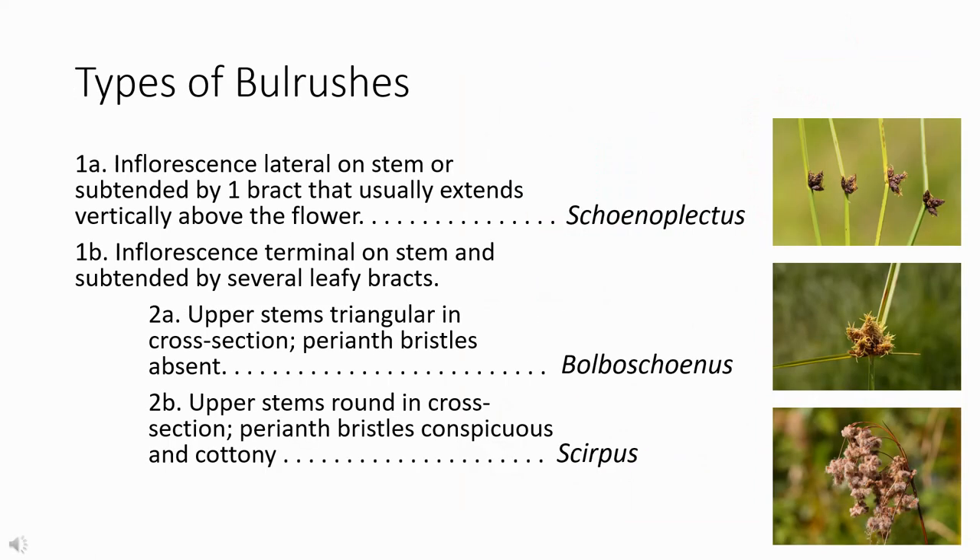As far as I know, the edible bulrushes are limited to just two genera, Schoenoplectus and Bulboschoenus. These genera have been split from the otherwise inedible genus Scirpus by most modern botanists, a treatment which suits me because their botanical differences have some real-world meaning, and I think some ethnographic meaning. The closely related genus Cyperus is also edible, but usually specified as chufa or nutsedge, so I'm not going to cover it in this presentation. For a full treatment, you can see my paper under the same title in the summer 2020 issue of De Glossia, the Journal of the Washington Native Plant Society.